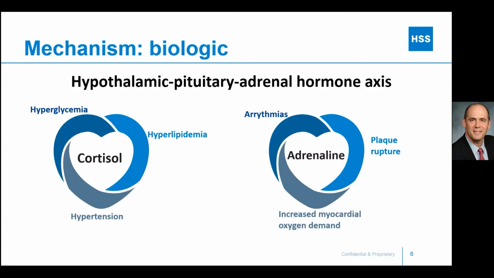The other type of hormone that we talk about is adrenaline. We call it the catecholamines, the adrenergics that are released from the adrenal glands that can have many adverse effects. One is they make the heart beat harder and faster. That's a favorable thing in the setting of fight or flight response. On the other hand, if the heart's chronically beating harder and faster, that raises your blood pressure. It also makes the heart require more oxygen to function because the heart's working harder. It has its own nutrient and oxygen requirements. So if you have a partial blockage in an artery and the heart's beating harder, its demand for that oxygen, its demand for nutrients goes up, but the supply cannot increase if you have a blockage.